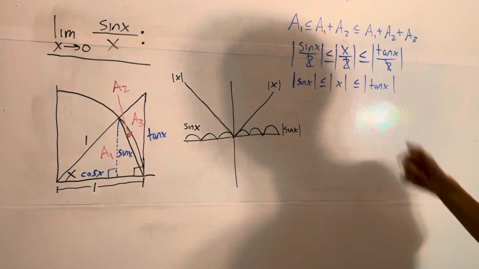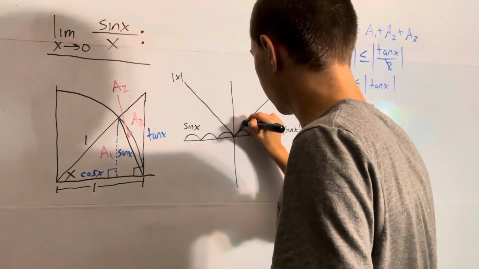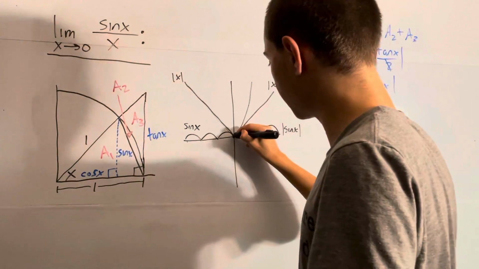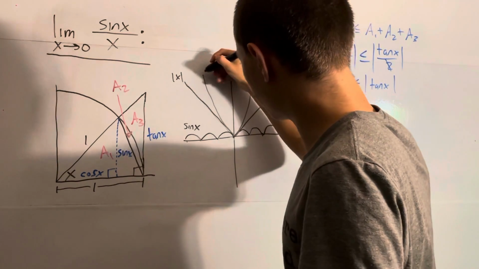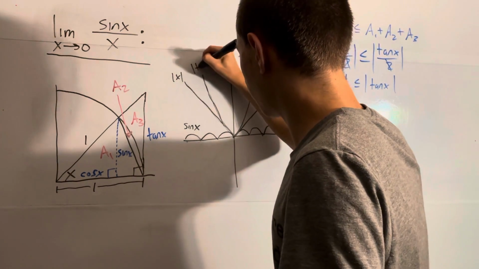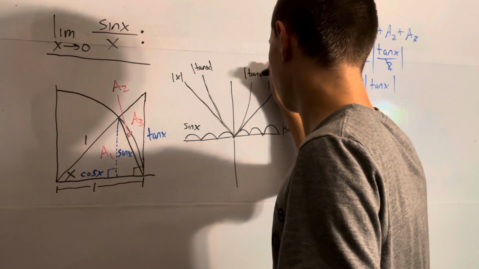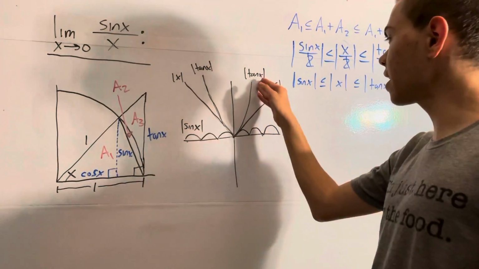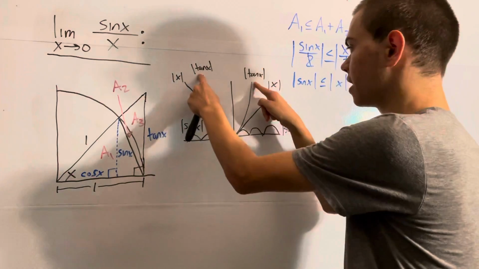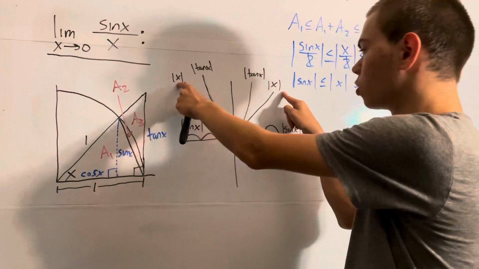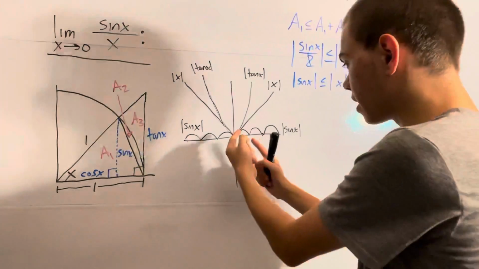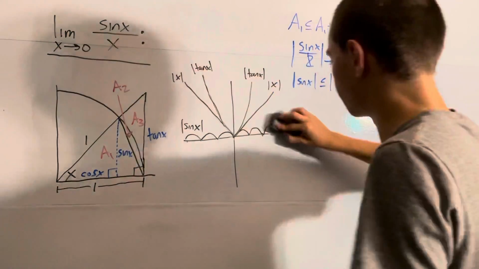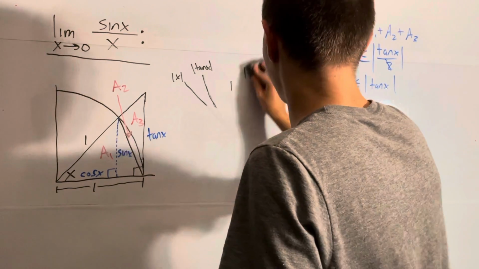And I didn't even graph the tangent of x yet. But tangent of x would look like this. Normally for tangent of x it would go negative, but when you take the absolute value, it'll be above like that. And so this will be the absolute value of tan x, and by the way, this is the absolute value of sine x. You can see that if we use the absolute values, the absolute value of tan x will always be above the absolute value of x, on both sides. And the absolute value of sine x will always be below it. Remember, we're focused on the point that we're taking the limit at. And so that's the reason why it works. So we can now see why we have to put absolute values there.